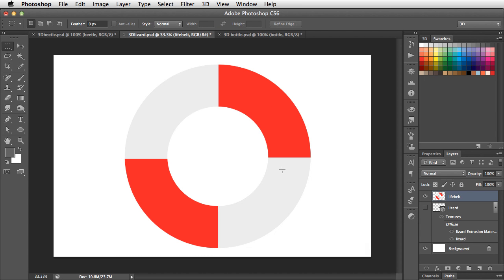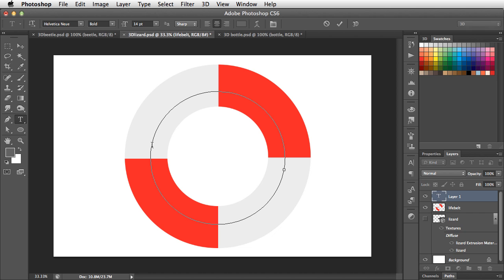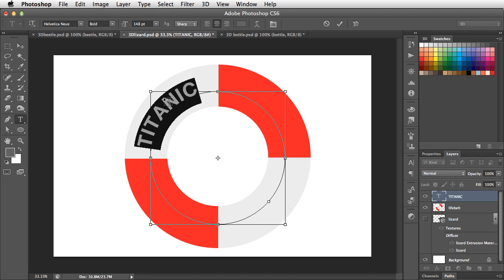Finally, let's set some dark text and let's add some wording to this. We'll take the Shapes tool to draw a path and make a circular path that matches the circular shape of our life belt. Switch to the Type tool, and now if we click on that path, we can type in the word Titanic. Now that's obviously very much too small, but let's make it bigger. Let's try 144 point. That looks good. If we select it again, we can now rotate that around, and let's make it a little bit bigger still, and that fits rather well onto that quadrant.